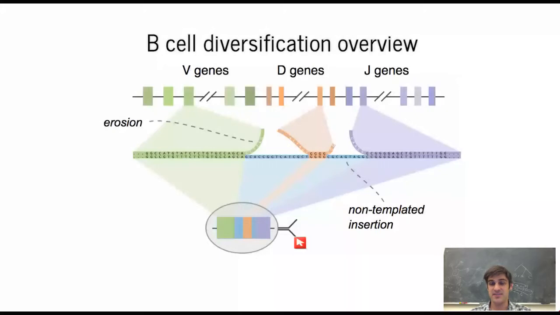Okay. So this generates quite a lot of diversity because you're sort of multiplying the diversity of V genes times the diversity of D genes times the diversity of J genes and so on. And then there's also these random deletions and insertions. So that is the way that the body gets a whole lot of diversity. But it doesn't actually quite stop there.